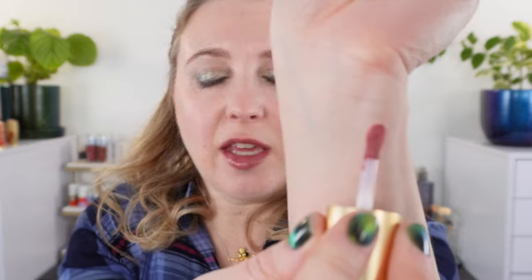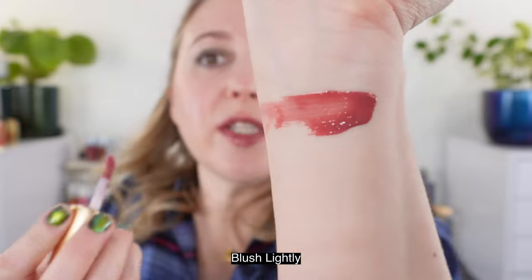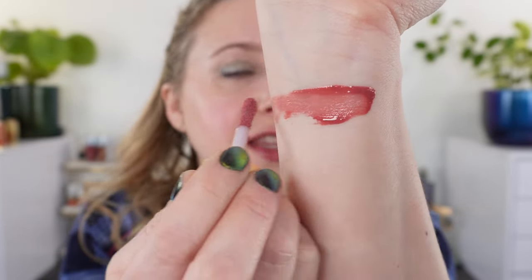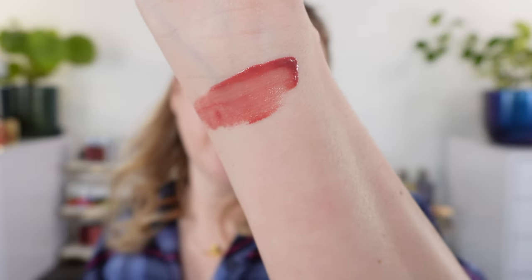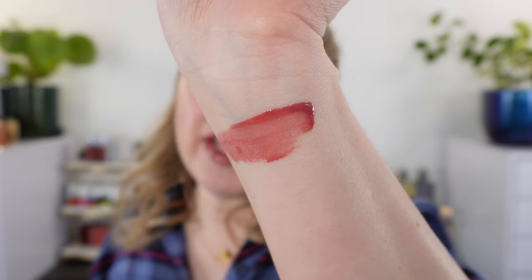Next, we're looking at the Light Natural Pigment Level — these are going to be your lighter lip glosses, not quite as pigmented as the Medium Impactful. This first shade here is called Blush Lightly, and you can see it's a really beautiful, kind of medium neutral rose. It's actually going to be a pretty neutral lip gloss shade, and this is probably going to be my most used shade from this new set.